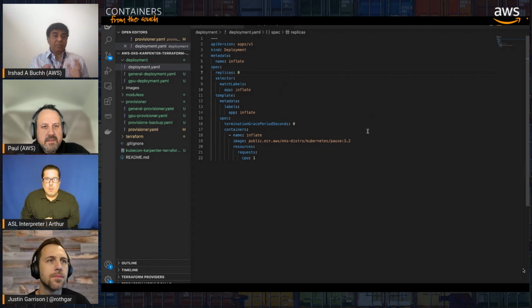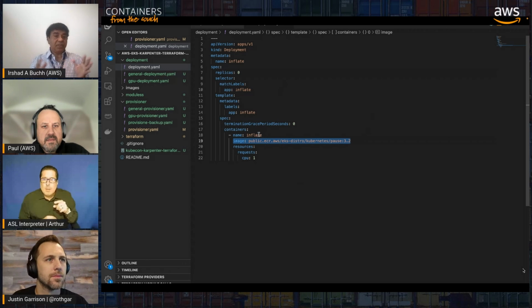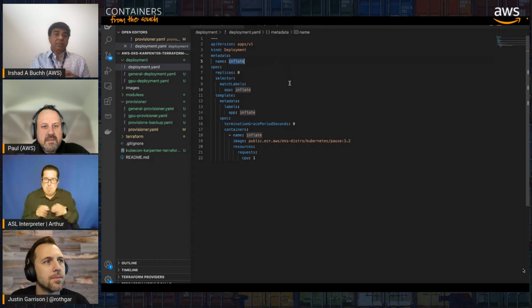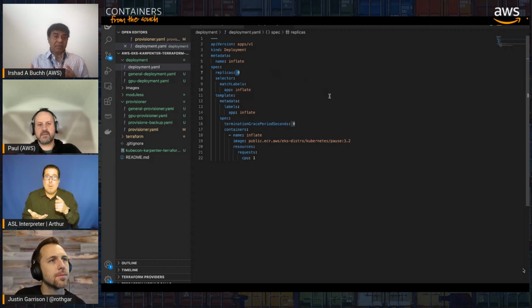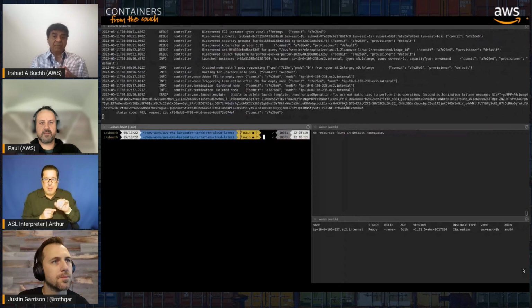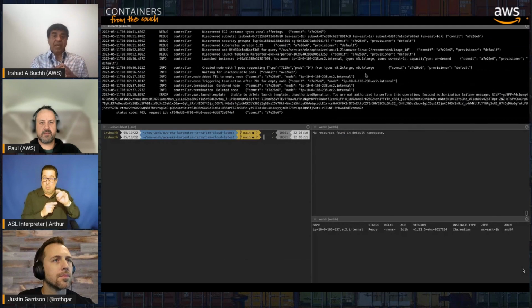Here's the deployment, a very simple deployment, with 0 replicas right now, which I have deployed, and it's a pause image on the public ECR. The name of the deployment is Inflate, right? So this is right now deployed with 0 replicas. What I'm going to take you through is what happens when we scale up the number of replicas of this deployment. I'm going to use certain numbers that will give you an understanding of how Karpenter helps provision optimized compute. That's the key thing that we have to remember.